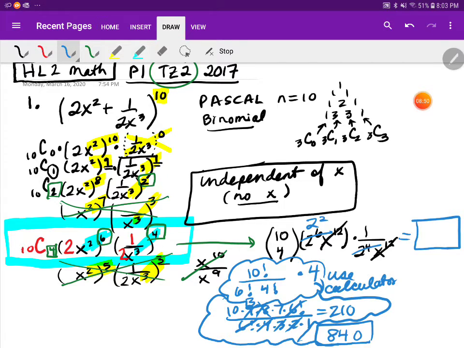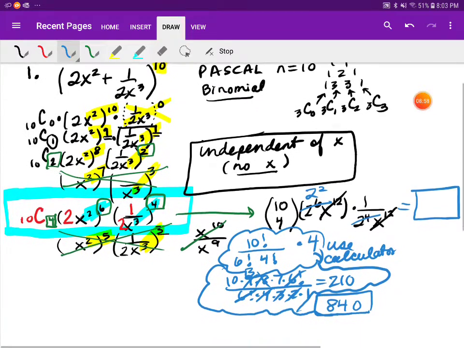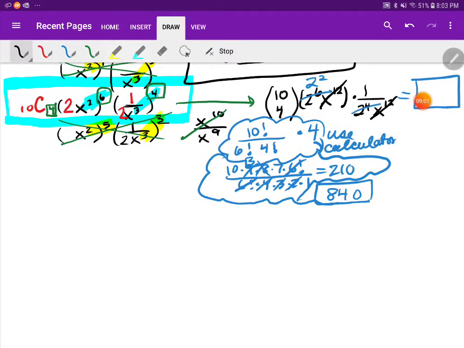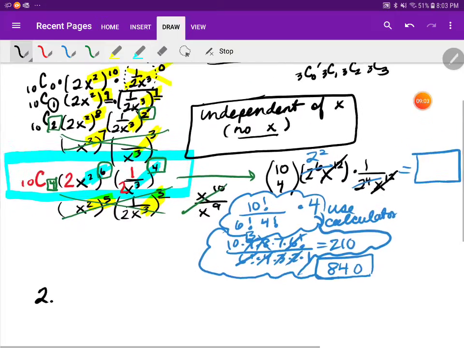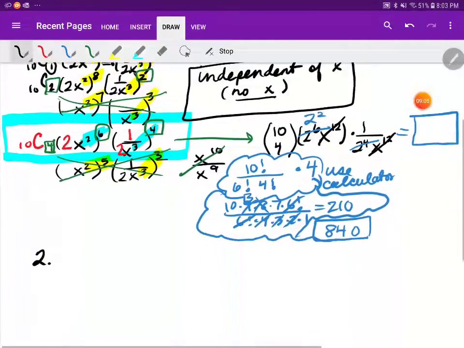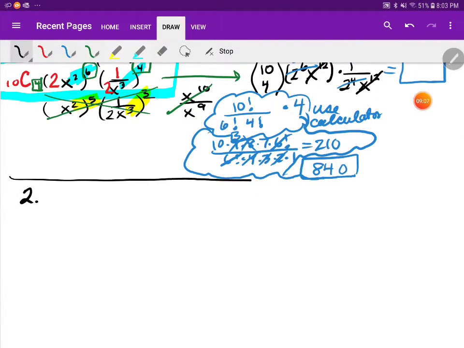Okay, so if it was on the non-calculator section, we could still do it. So that's kind of exciting. Anyway, with the calculator section, make sure your calculator is somewhere in the way. Otherwise, you are not going to notice you have a calculator and you're going to forget. Okay, so that was a 9-minute problem, and I think it was only 5 marks. Okay, so me and my rambling.